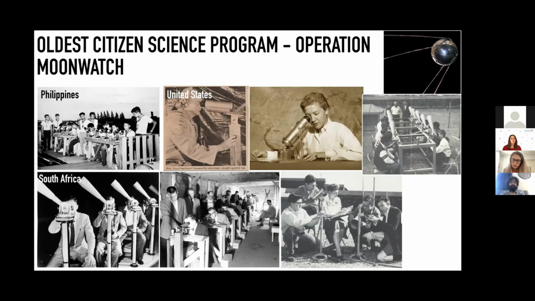I love this picture. It's from the United States, you can't read it, but I'll read it for you. It says, Mrs. Lloyd Eisenhower, housewife volunteer, sought Sputnik 2. And frankly, many of the Sputniks that were launched after the first series were all spotted by these amateur astronomers. And they're not just watching the sky, they're actually doing telemetry. You can see they're sitting in a grid, watching a grid of the sky, and they have little Morse code buttons in their hands. This information of when a satellite enters their field of view and leaves the field of view is relayed back to a punch card programmable computer that tells them the trajectory of this object. So they are really doing sophisticated trajectory mapping from their homes.